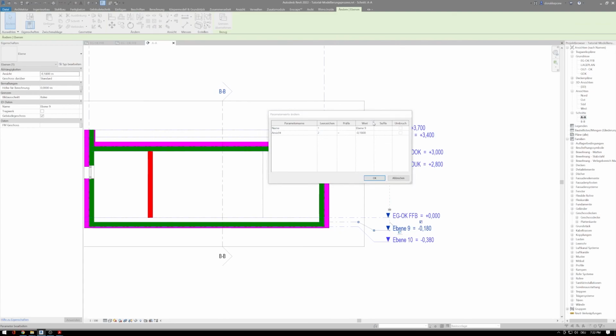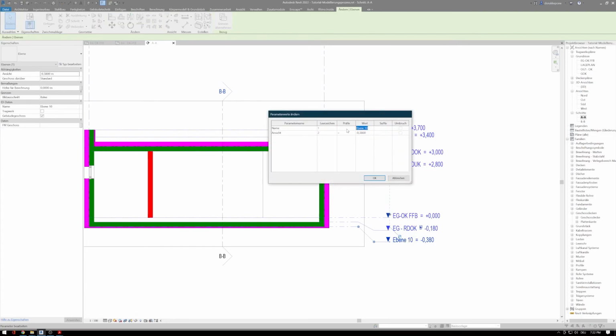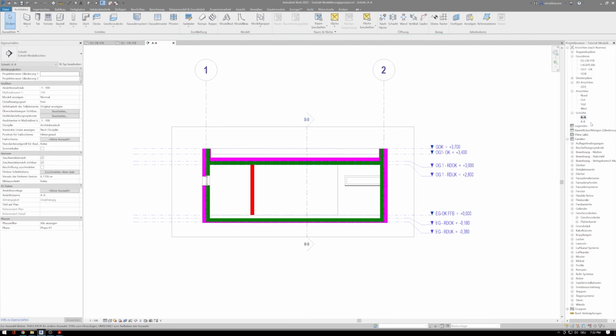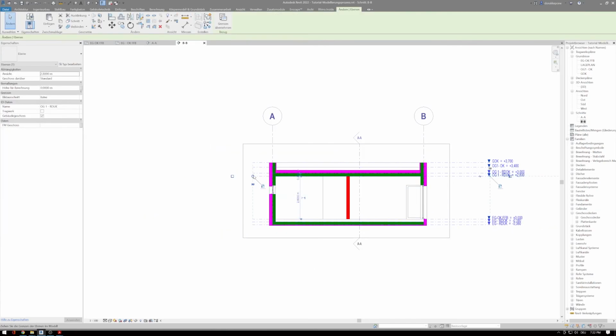I keep doing the same thing. This time Erdgeschoss, EG, Rohbau Decken Oberkante. And same thing with Ebene 10. It's EG, Rohbau Decken Unterkante. I click OK. Great. Let's check BB and see if everything is okay.